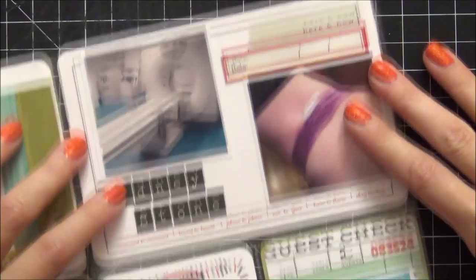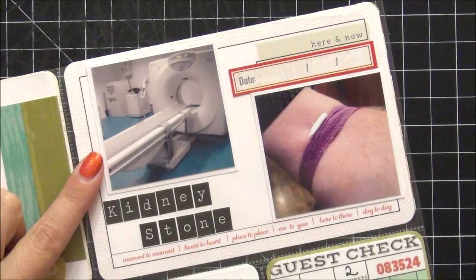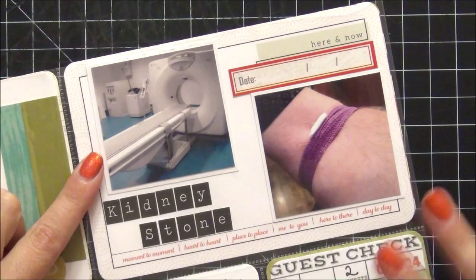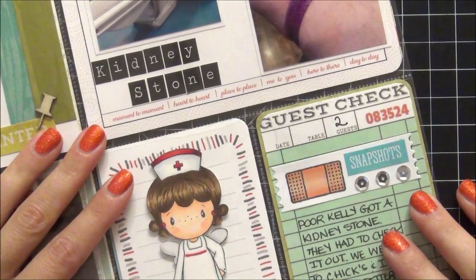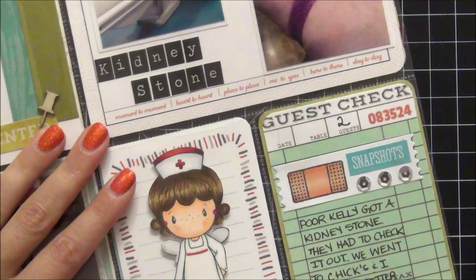Up here, my poor husband had a kidney stone — not fun. He had to have an MRI. The worst part was we were leaving to go to Lake of the Ozarks and he passed the stone as we were packing and getting in the car. It wasn't as bad as we had originally been expecting. He said it wasn't bad; he took it like a trooper and was really awesome about it.